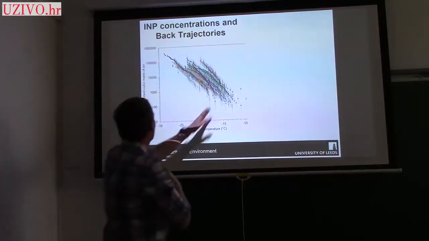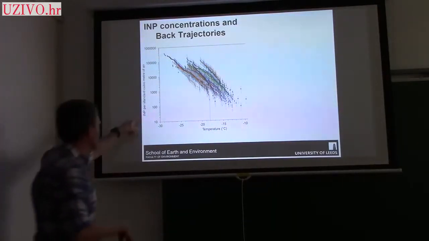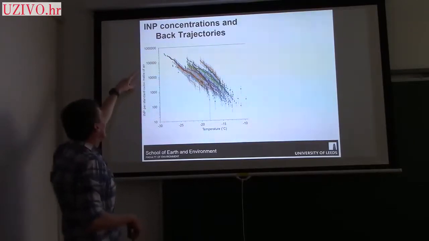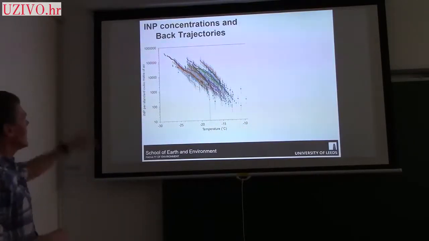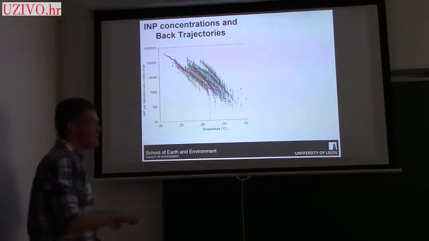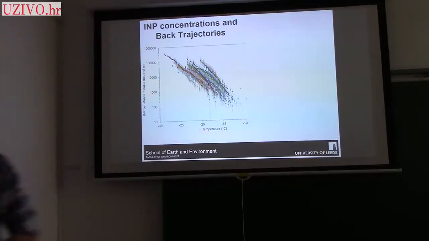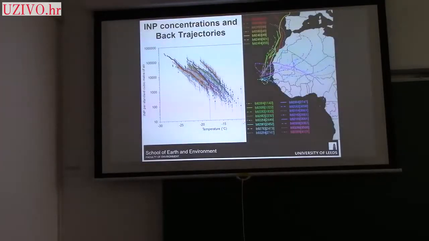And this again, now we've changed it, because we've measured the volume of air going through, so this is now the concentration of ice nucleating particles per standard cubic metre of air. We put it in standard cubic metres of air because the aircraft changes height and the atmosphere changes density, so we have to do a correction there.